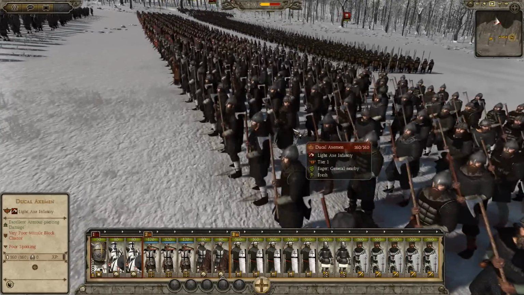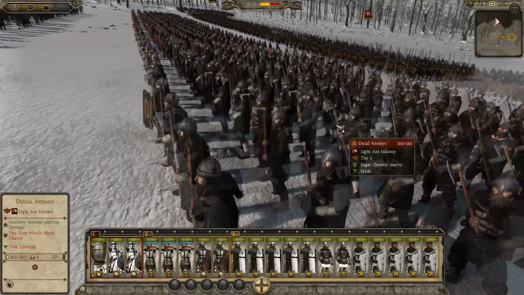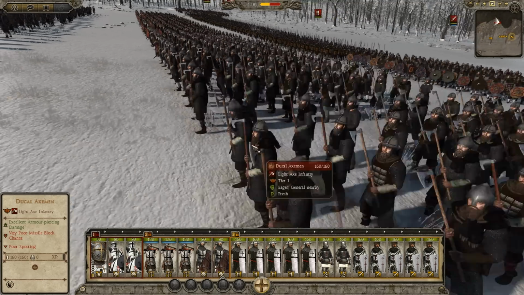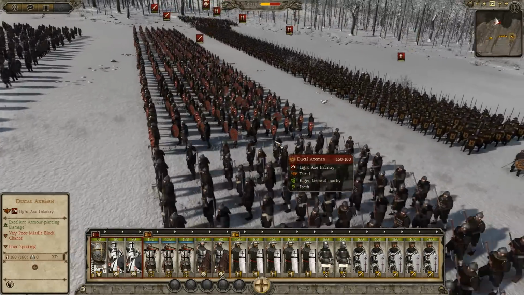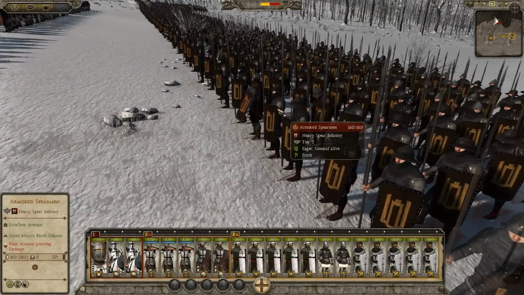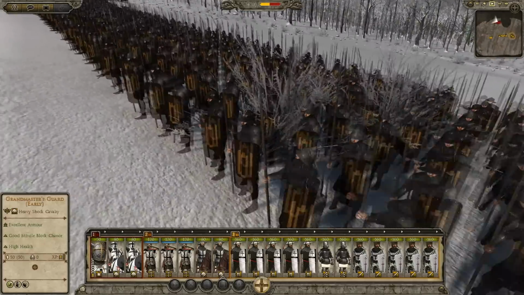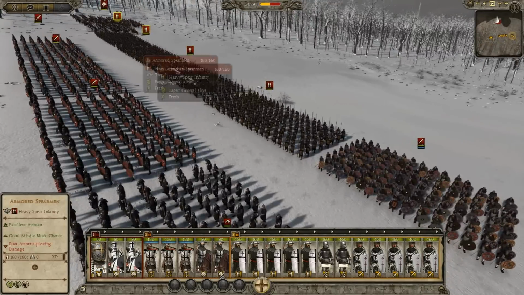Now, these, for instance, are really good against my pikemen. These ducal axemen, which you can see have this large axe. These guys are really good at cutting up my spears. Then the Lithuanian spears, which we got back here. Heavy spears. They're really strong. And you can see they're more well armored than my spearmen. So they're really good at holding down the position.